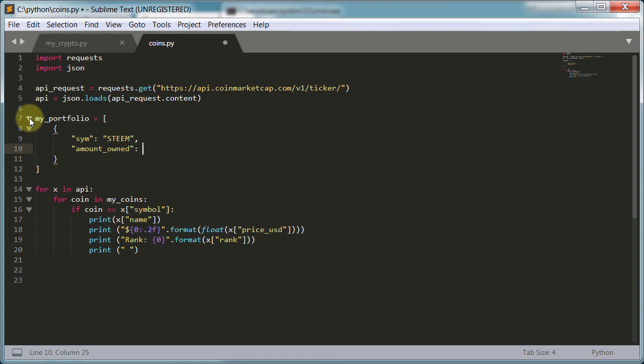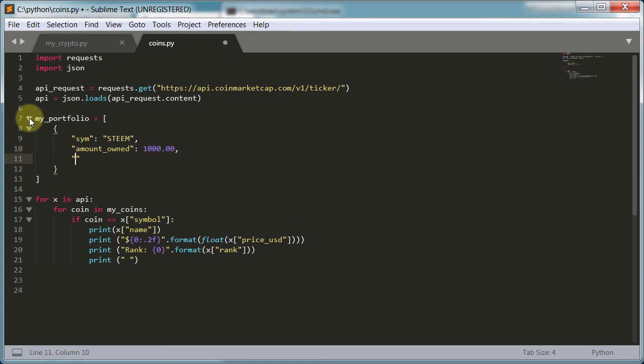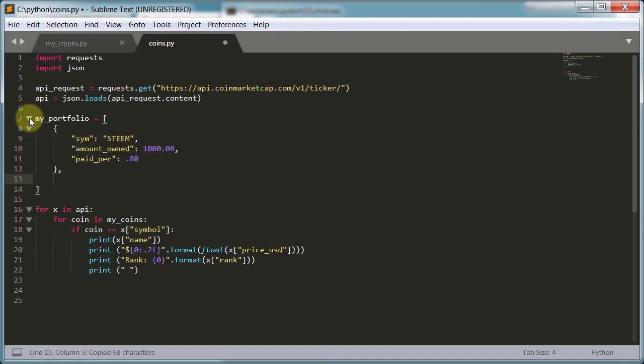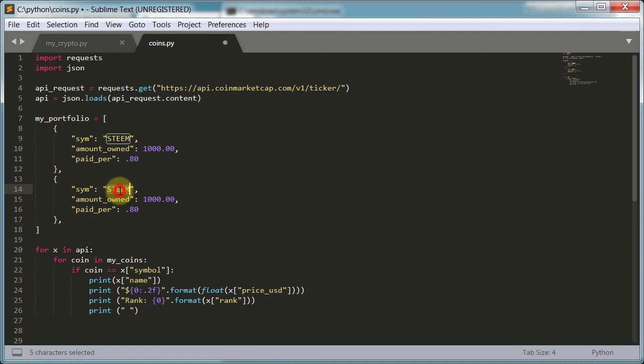Let's say I own 1,000. And then let's say paid underscore per, and let's say I bought them for 80 cents. So now we can take this and duplicate this as often as we want. So let's say I also bought Ripple, and let's say I bought, I don't know, 3,000 of them, and I paid 20 cents each.